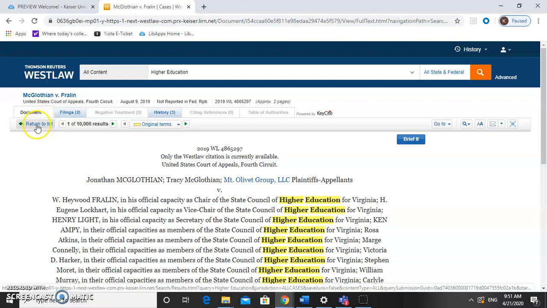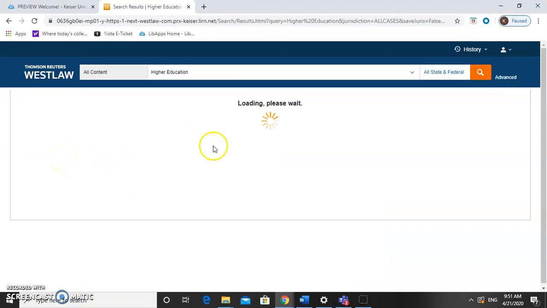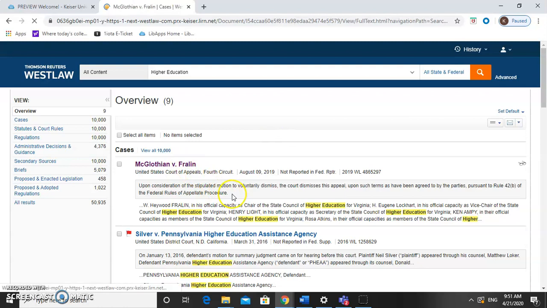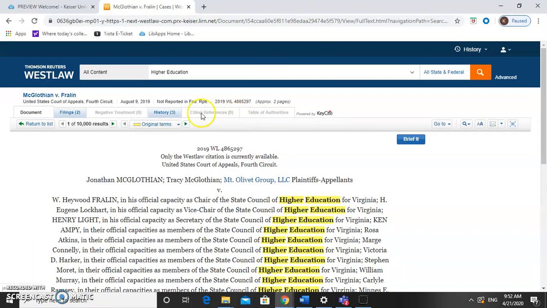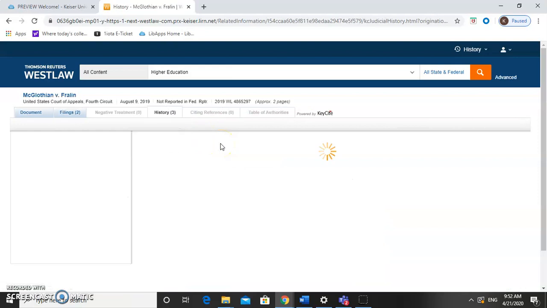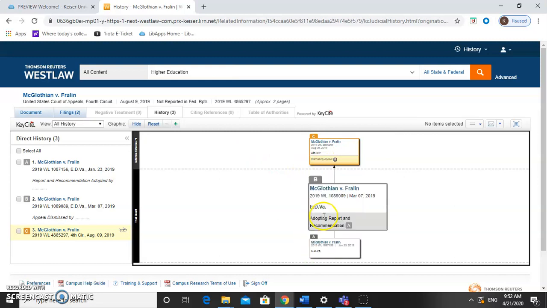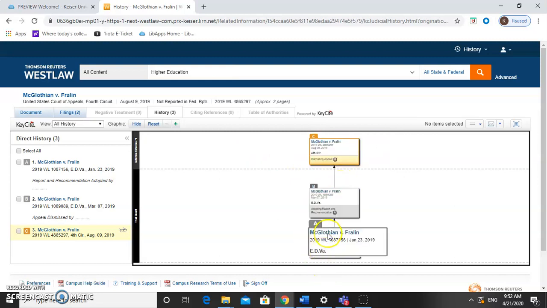So let's go back here. Oh, I was gonna show you guys something else here. So let's go back to this same case that we are looking up. Other options you're gonna see here. History is a pretty interesting option to click on. What history is gonna do is that it's gonna give you a history of this particular case. So that's always interesting things to look at when you're looking up this information. So let me go back here.